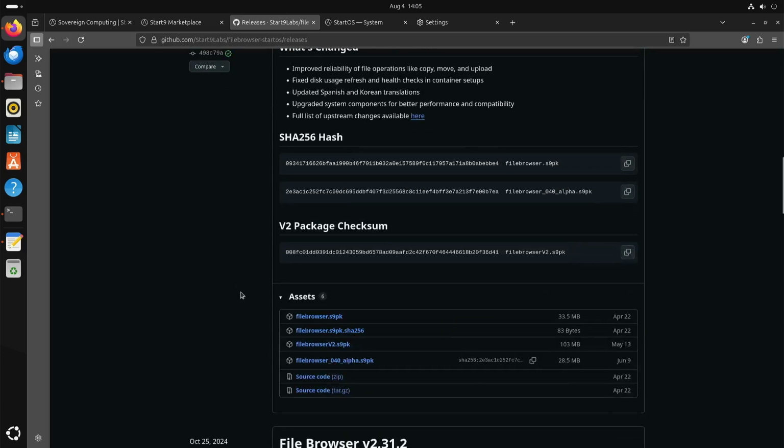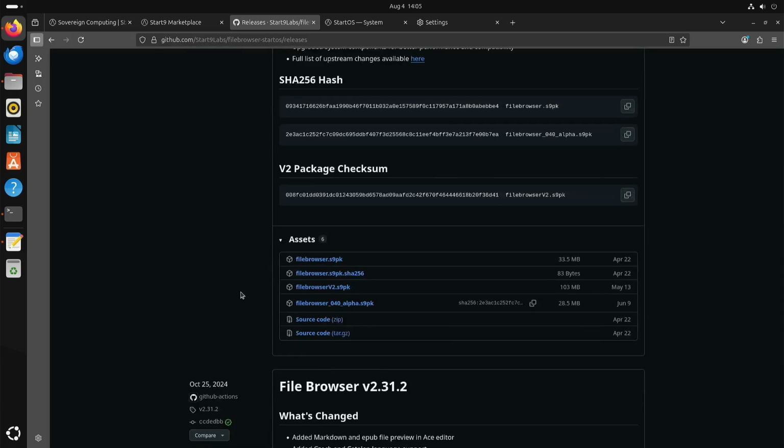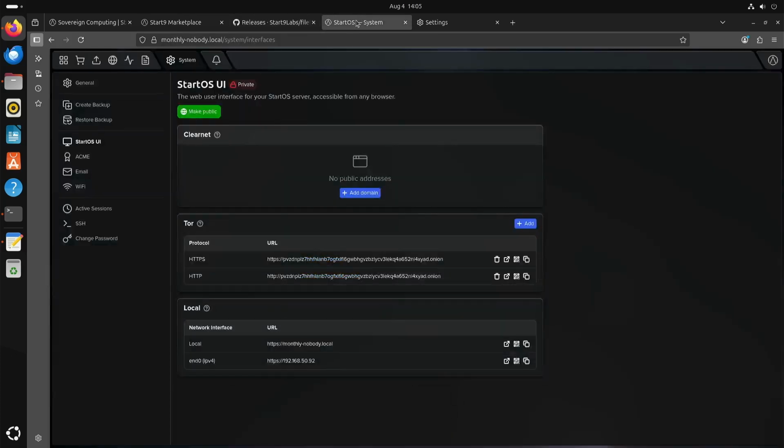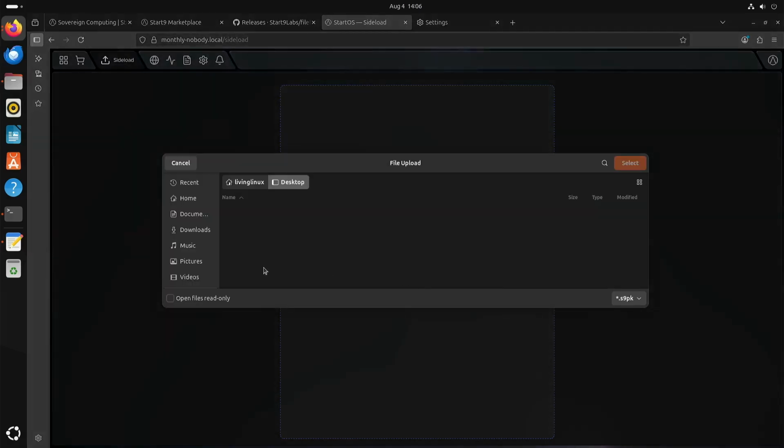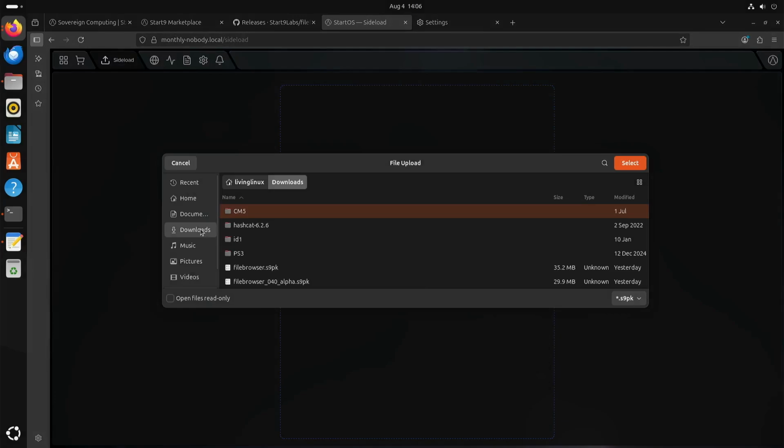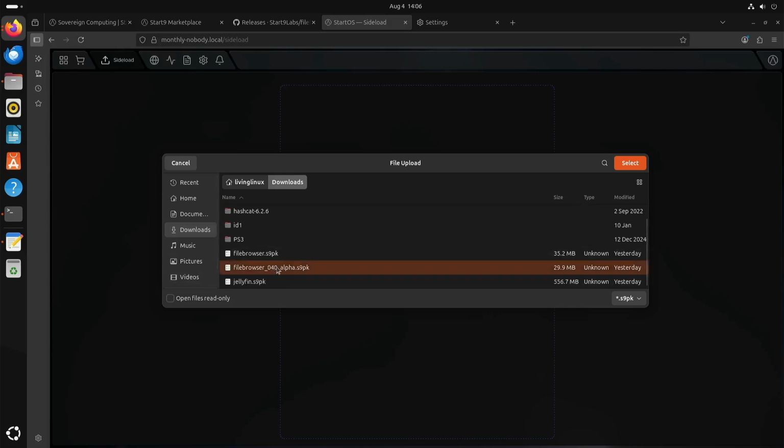And I think if you're on version 0.4, you need to have the version 2. So if we go here and then we say sideload. So I already downloaded it. So let's just say we try this one.